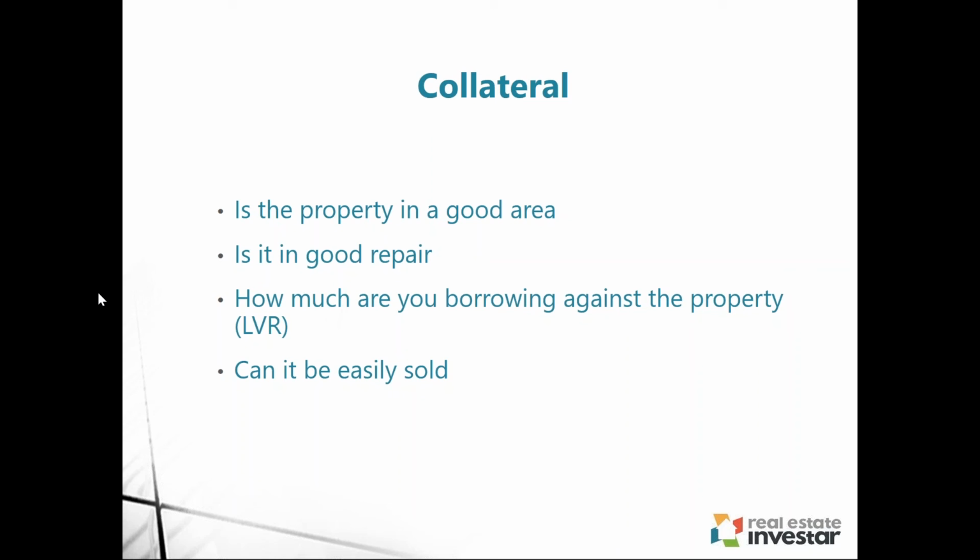And they also want to make sure that the property can be easily sold, so if things go wrong, the bank can ensure that they get their money back. If you're looking at properties in regional areas, in some areas a lender may restrict lending to, say, up to 70%, because regional areas have a slower, smaller market. There's probably not a lot of turnover of properties in those areas, and in the event that they have to do a fire sale, they won't be out of pocket. They've only lent you up to 70% of the property value, so if they have to sell it for a considerable amount less, they'll still get their money back and be happy.